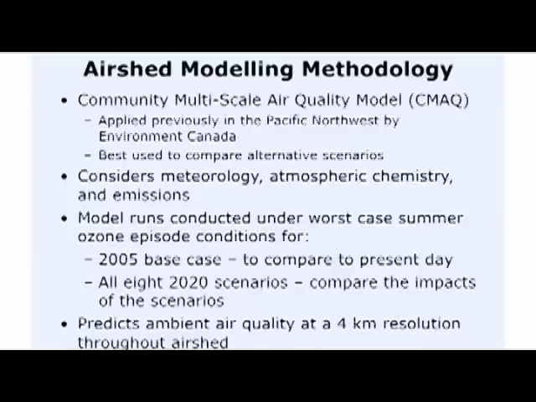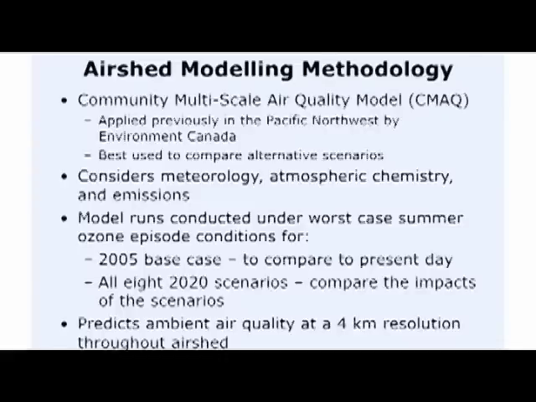So the modeling approach that was applied, our consultants applied something called the CMAQ model, the Community Multi-Scale Air Quality Model. And this is a model that's been applied successfully previously in the Pacific Northwest by Environment Canada. And the strength in the model is basically in the comparison of different policy options. So in that sense, it's ideally suited to compare the different alternative scenarios that were developed by the AECOM group. The model considers meteorology, atmospheric chemistry, and emissions.